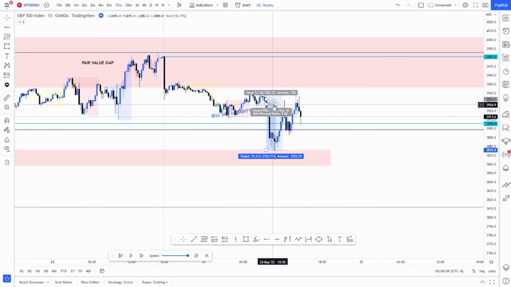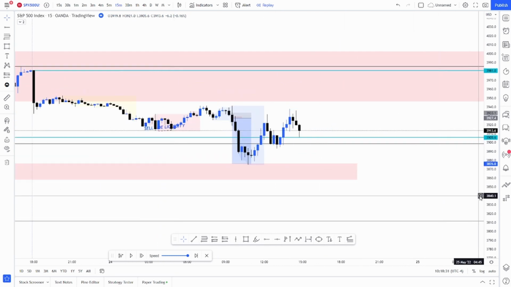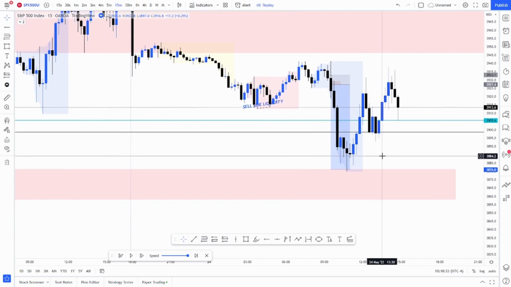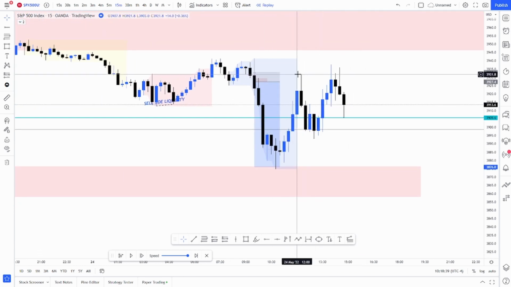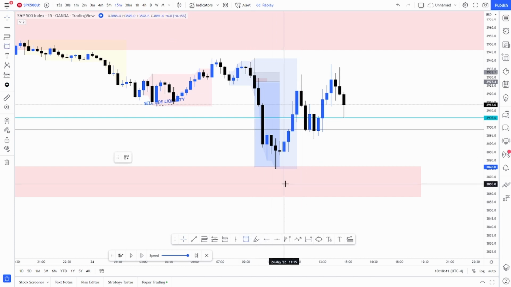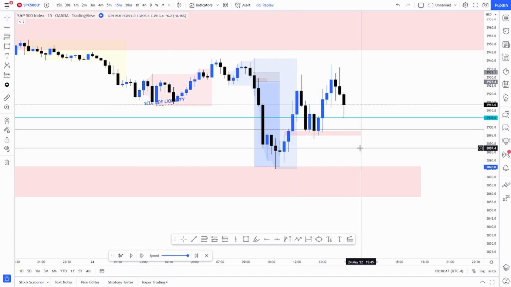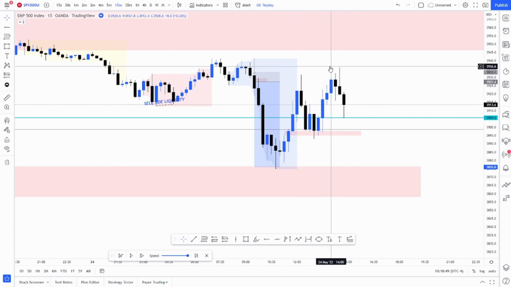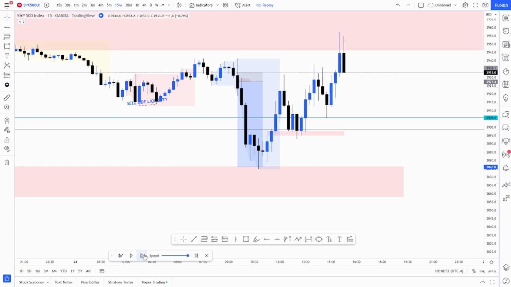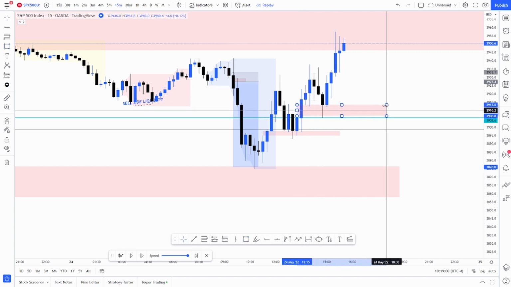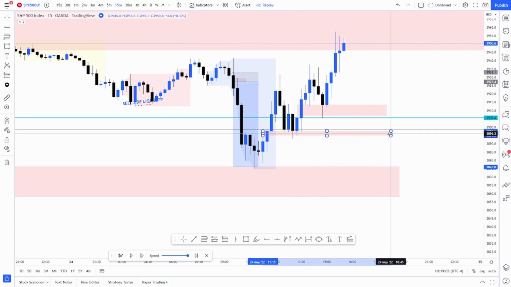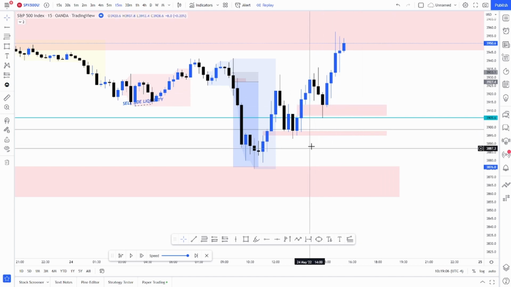So we got 9R over here, and as you can see, price comes back and makes a gap, and it respects the gap and takes the liquidity. Can you see the gap over here? See how it respects the gap and went up. And over here also, as you can see. So this is the fair value gap theory.